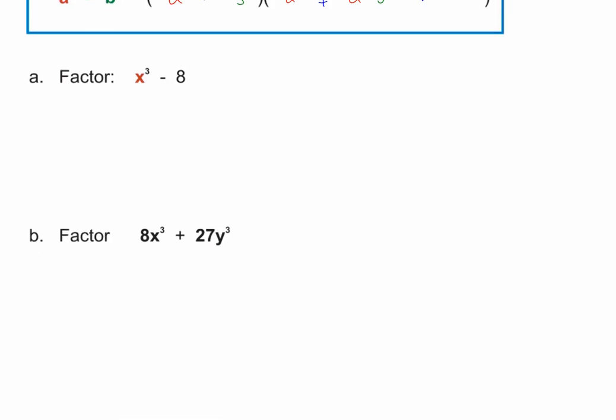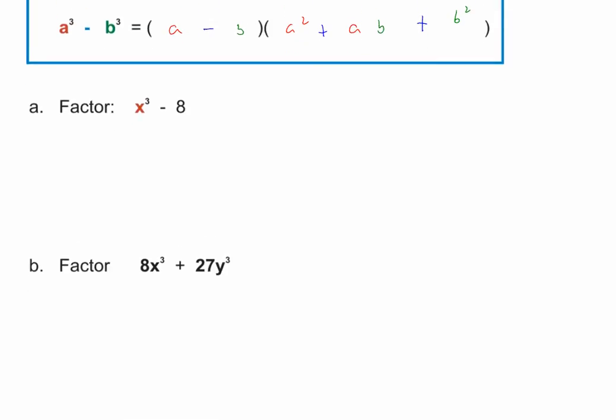So again, me doing this first example, this goes with the negative. So I would do binomial, trinomial. Sign in the middle is positive, then opposite, then positive. The cube root of x cubed is x. And the x goes in 3 places, right? And 8 is 2 cubed, right? The cube root of 8 is 2. 2. 2. And this one's squared, and this one is squared.